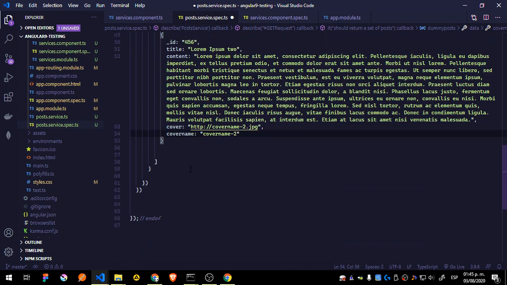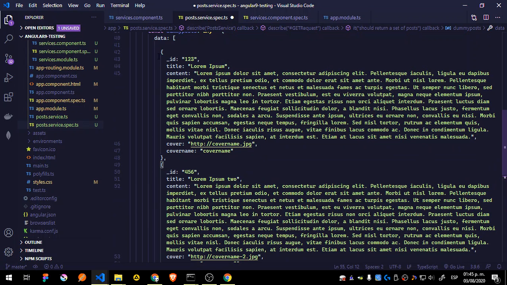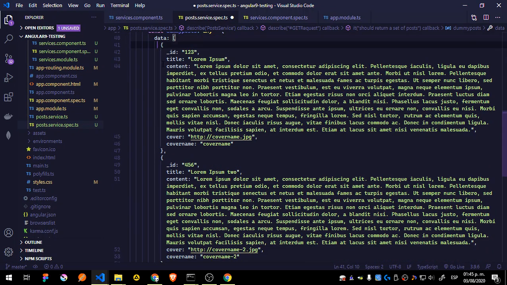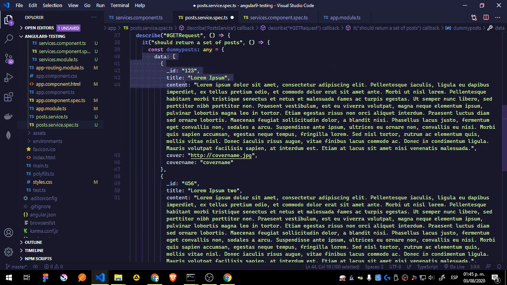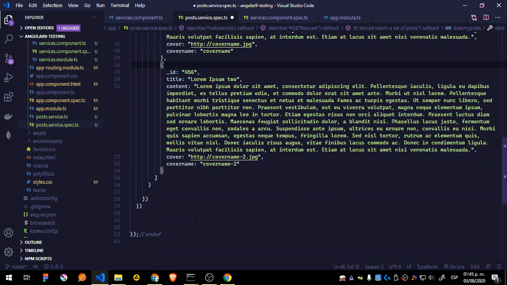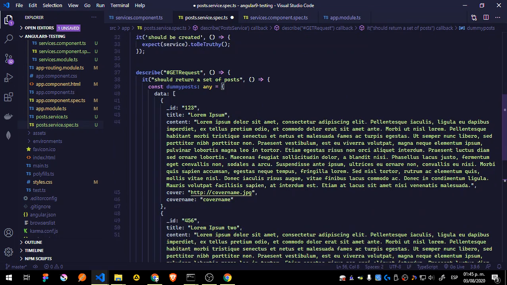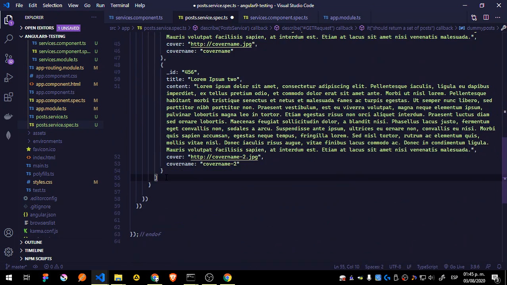Okay, so that is our mockup. That is what we expect. In this case, we only have 2 objects or 2 posts in the database. So this is our kind of database. So okay, I need to install that. Okay, it's array. Okay, so that's done.